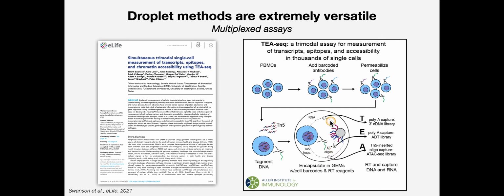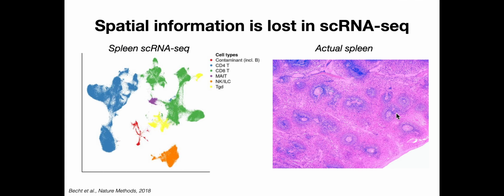Now, just as a comment here, these kinds of methods obviously can take more optimization at the bench, but many of them are being commercialized and are available as kits. However, the data that results from these, keep in mind, you're getting transcriptional data, you're getting protein data, and you're getting chromatin accessibility data. The methods for integrating and analyzing these data are probably one of the most complex in terms of the whole single cell workflow.